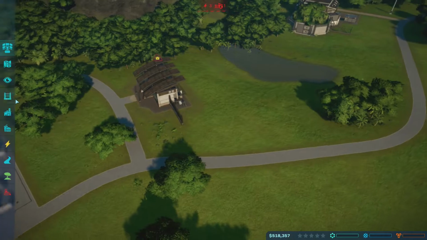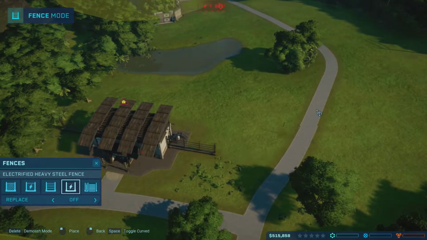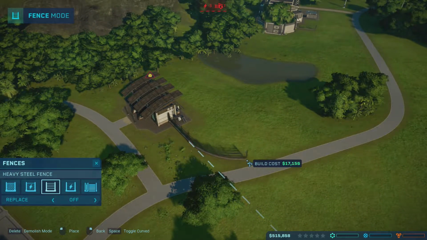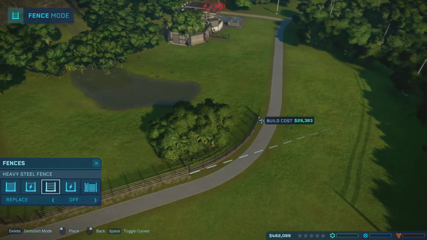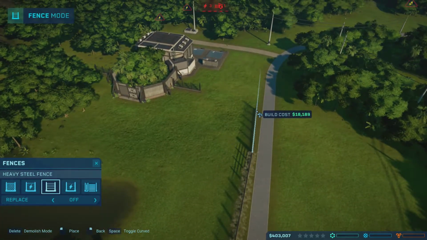Okay, let's complete this enclosure. Let's just get straight to it. As you can see, we're diving literally straight into it. Do we need electric fences? Nah, let's just make this a small sort of peaceful enclosure for herbivores or something. Let's just complete this here. Let's do this here. Let's do that here.